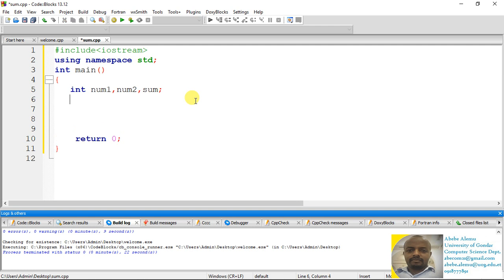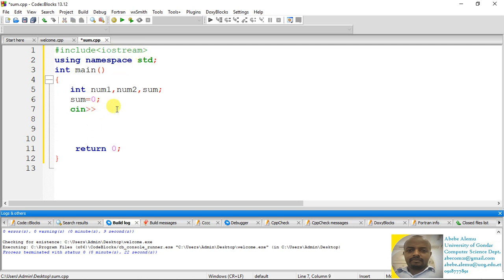The second one is initialization. Currently, we haven't added any number to the variable sum, so initially the value of sum is 0. The third statement is the input. Once we declare and initialize the variables, to input their values we use the cin predefined function, which is possible because we include iostream in our program.